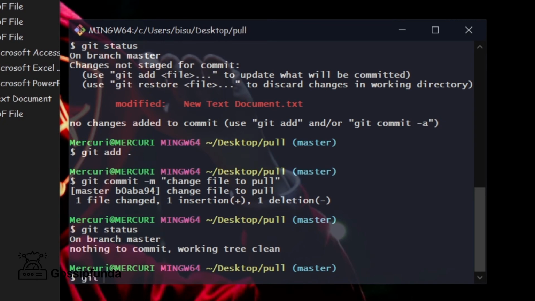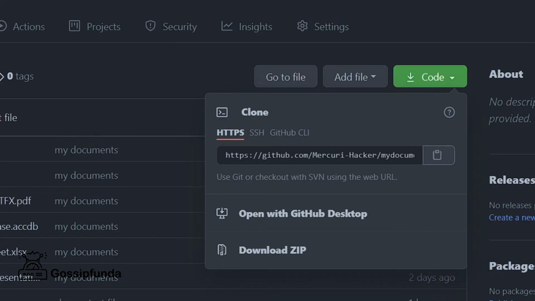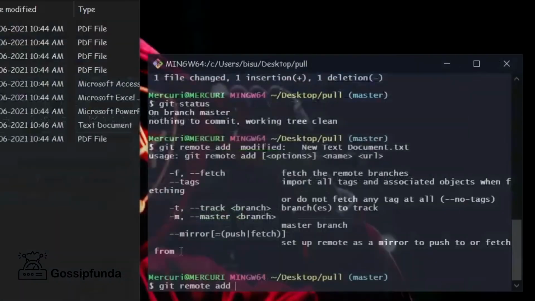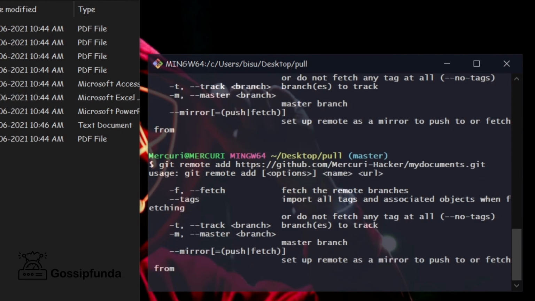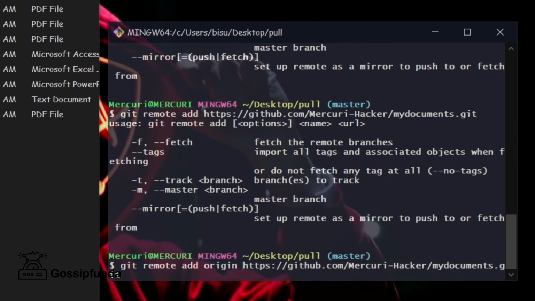For that, git remote add, and then go to the repository, copy this link and paste here. Sorry, I forgot to use origin, and then enter.